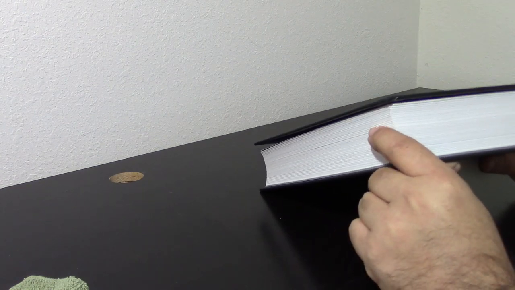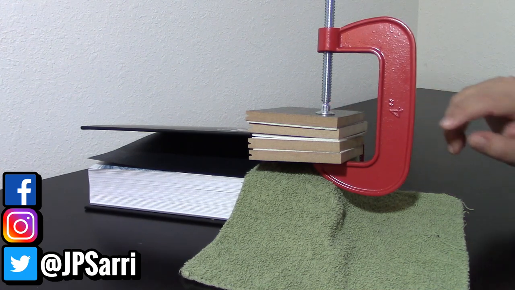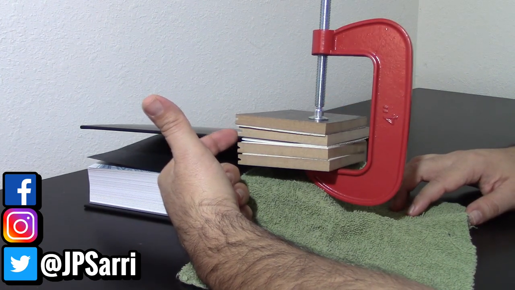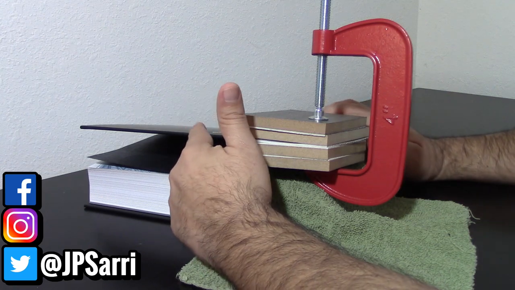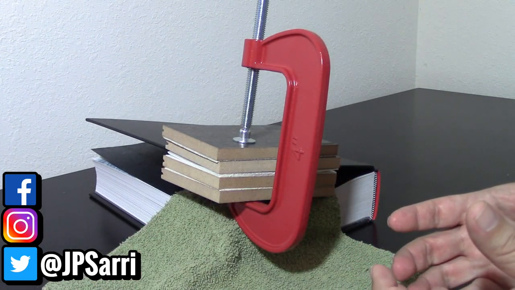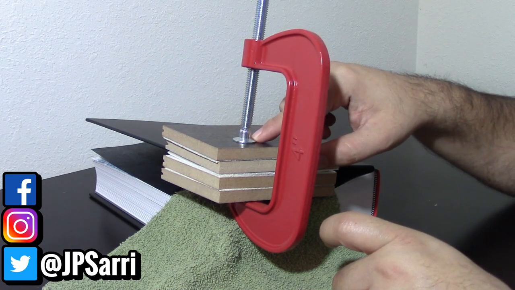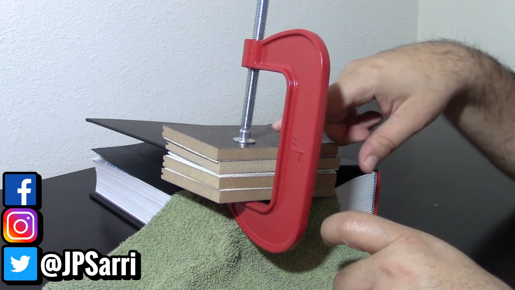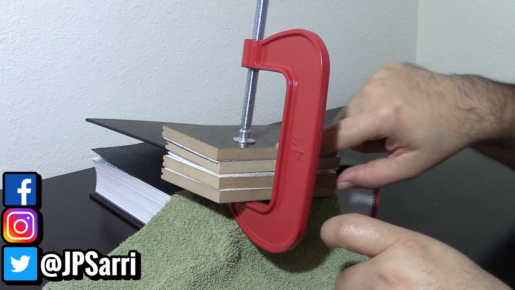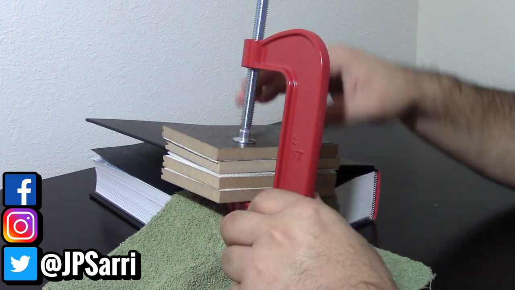So we're going to do the same thing for this other, for the corner, for this main corner. Well, as you can see, I already have it set up. Everything is there. Always make sure, again, that you overlap, that I have a half an inch distance from this to the face of the cover. I think that's perfect. Now, I did notice when I did the one in the middle that it wasn't as perfect as I wanted it to be. So what I'm doing now is I'm getting closer with the C-clamp. I'm getting closer to the edge, getting closer to the bump, to that corner. So I would say that I'm probably an inch away from the edge of the board, which is technically half an inch close to the corner. And I'm going to leave it like that.